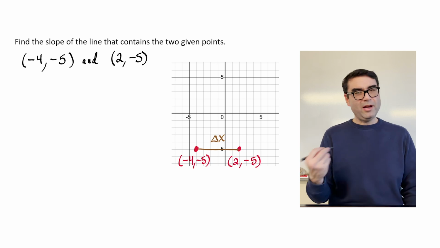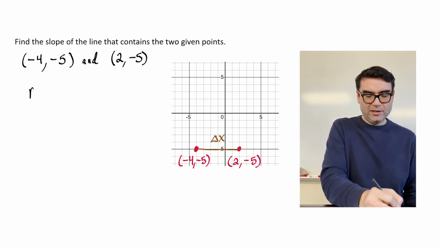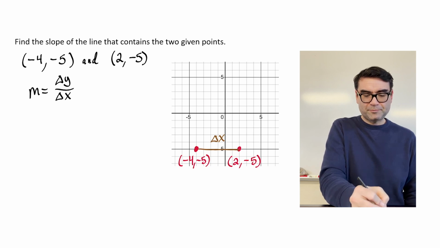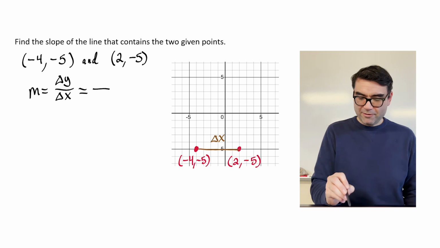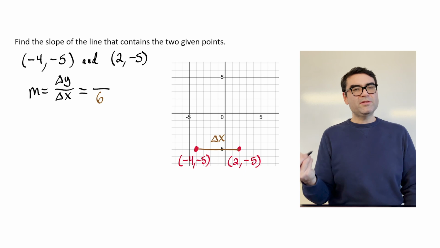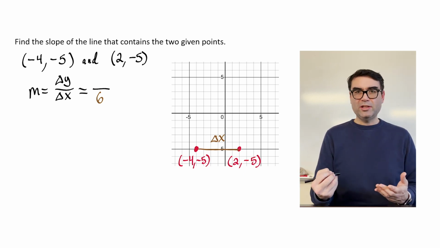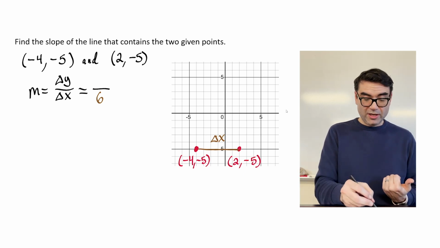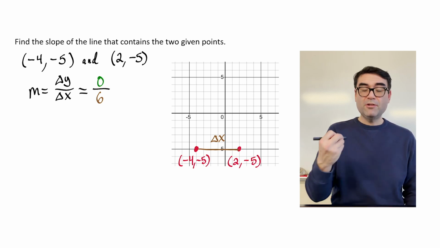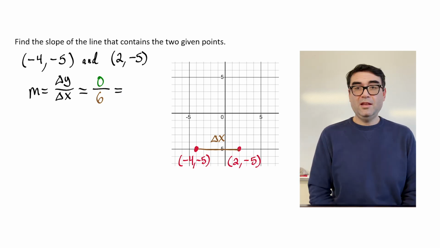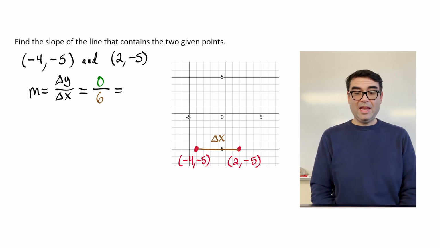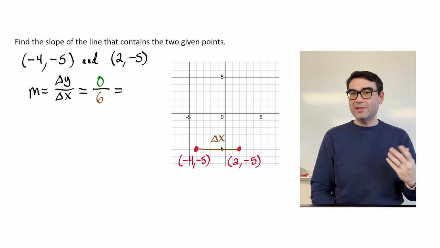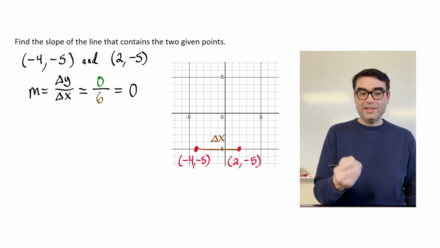So how would I write this using my slope formula where we know visually our delta y over delta x? Well, in this case, delta x would be 1, 2, 3, 4, 5, 6. But there's no delta y. So what that means is there was no change in the y coordinates, so that's a 0 change. If you don't recall, 0 divided by any non-zero number is 0. And if you had to grab a calculator just to confirm, 0 divided by 6 is actually 0. We call this a 0 slope.